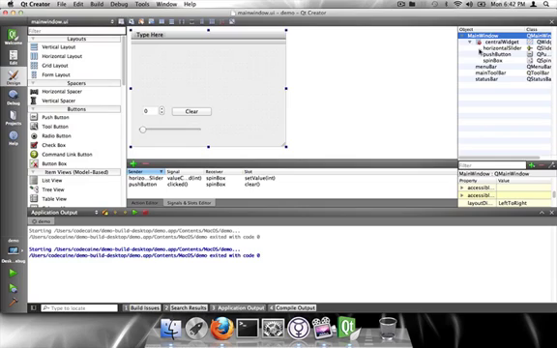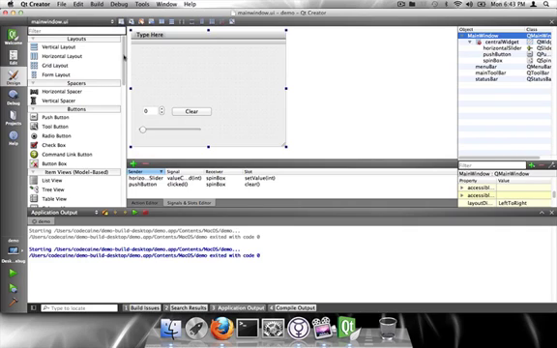Also, if you look over here on the objects, you can see the name of your components. And under your properties windows, you can also rename them. It's a good practice to rename your components so you know which one you're actually using. But this is just a demonstration, so I'm not gonna really rename any of the components.